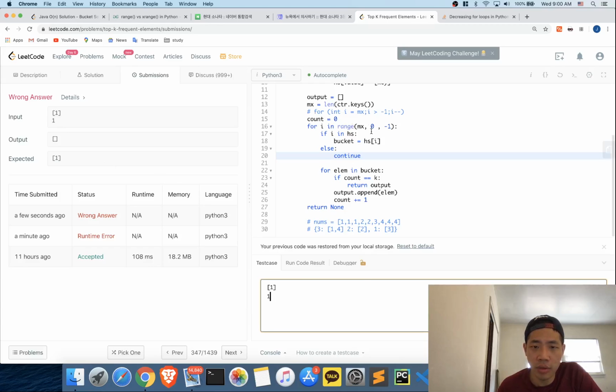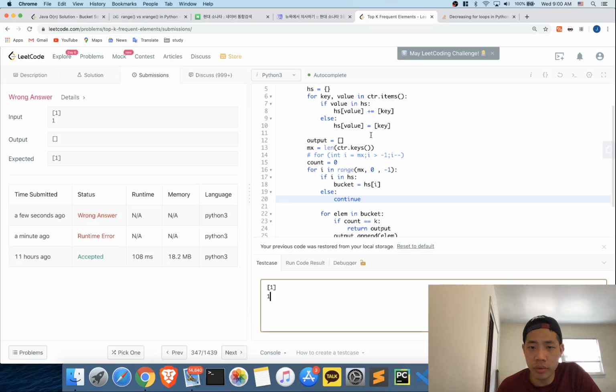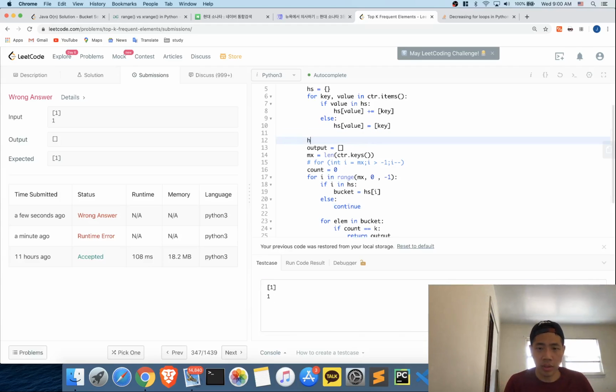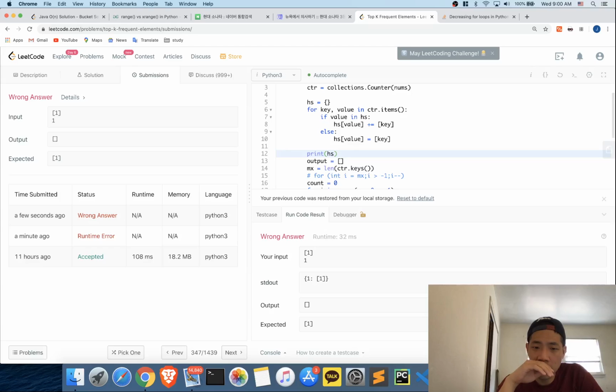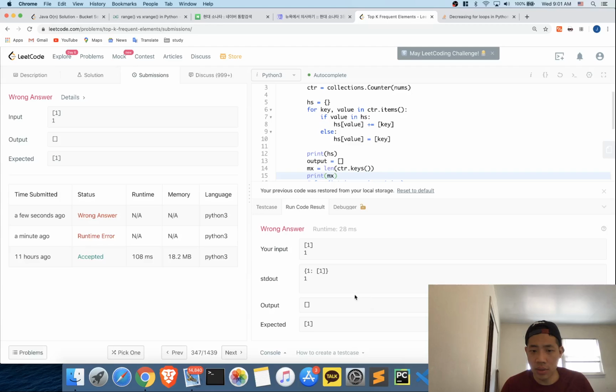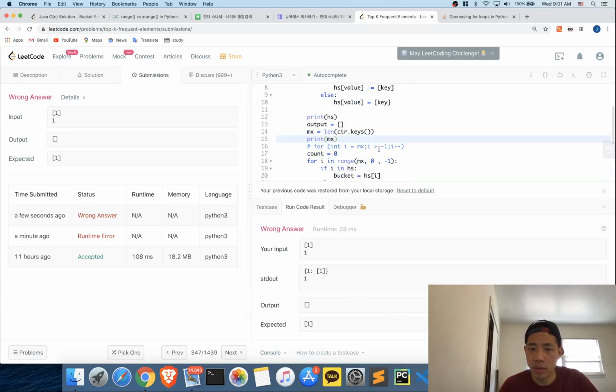So we have 1 of 1, and we will see what is in the hash map. So it has 1 of 1, and mx is length of counter keys. What is mx? The max value is 1.